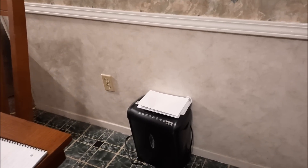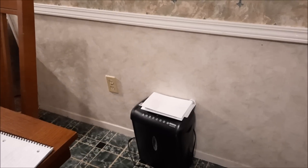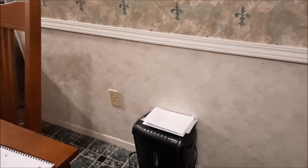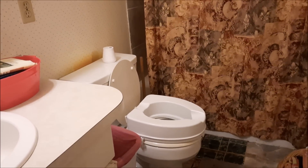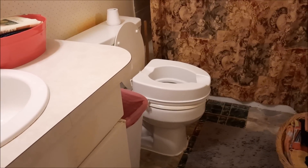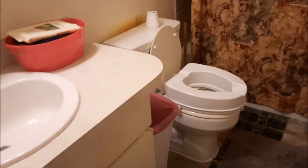Thursday, I go through old paperwork, and if it needs to be shredded, I put it aside. I go through my mail and mail drawers and shred any paperwork so that I stay on top of everything coming into the house. Also on Thursday, we deep clean the bathrooms. As you can see, the bottom of this toilet is very clean — we make sure to get around every crevice and scrub the toilet down and scrub the sinks down.